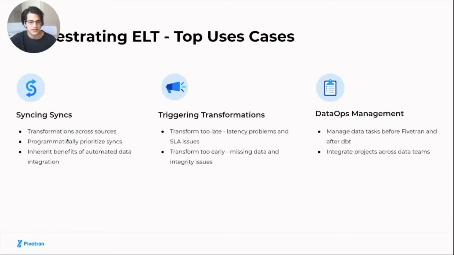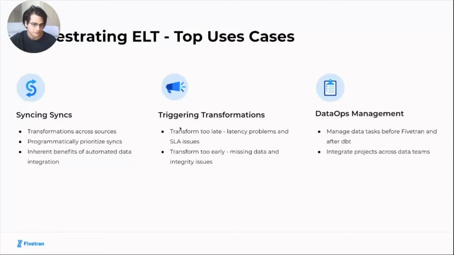And if you're orchestrating ELT with Fivetran, you're still receiving all the qualities that make Fivetran different. I'll show how and why in the demonstration, but you're inheriting the benefits of automated data integration as well. So this is where we're seeing that DataOps automation and orchestration both happen at the same time. This synchronization of data syncs allows you to trigger transformations on that data based upon the presence of new data in your warehouse.